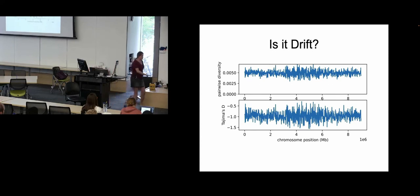First, I checked to see if there's some sort of bioinformatic artifact. I have not found one, after staying awake at night a lot, worrying about it. We can do simulations to ask what would happen under different demographic scenarios. If there's a population expansion or a population contraction, what would happen to genetic diversity? We can even lower the recombination rate, from 3 megabases over to 5 megabases, which increases the variance, but it doesn't produce anything like what we see. It can produce dips, but they're not as extreme as what we see.